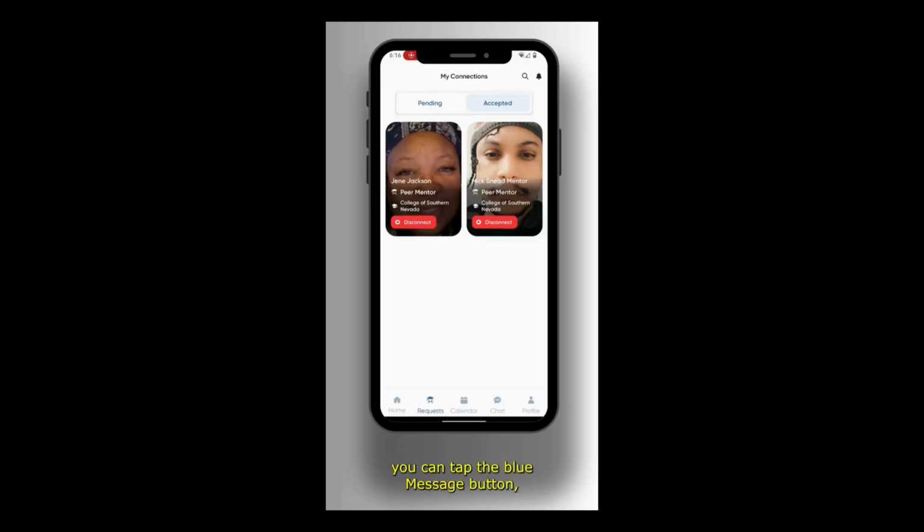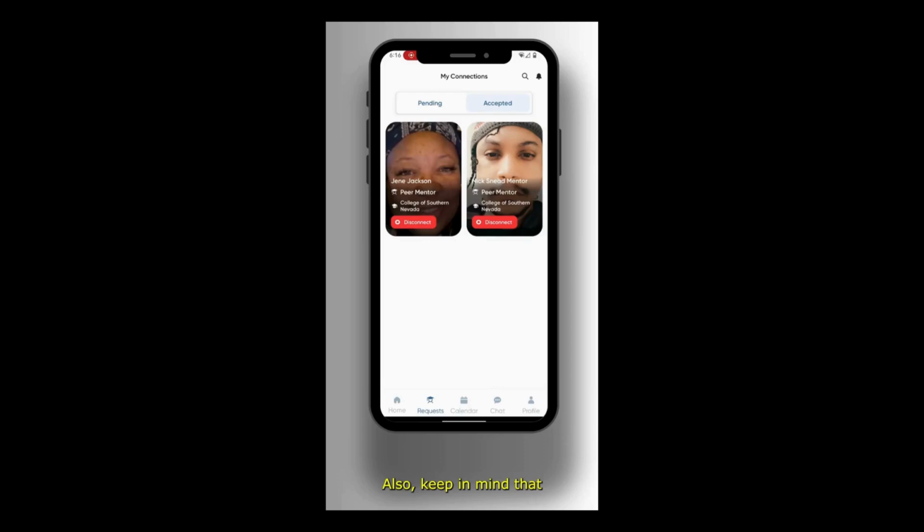With established connections, you can tap the blue message button, which will appear, to send a text or make a phone or video call. However, if the recipient of this communication isn't actively logged into the Mentor and Match app, he or she won't become aware of your outreach attempt until eventually logging in and seeing a notification through the bell symbol on your home screen in the top right. This is why it's important to open the Mentor and Match app and check your notifications at least twice a day during the week, preferably in the morning and afternoon.